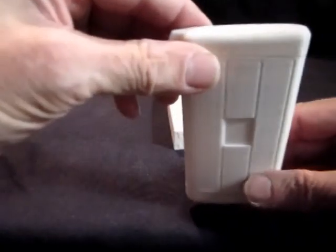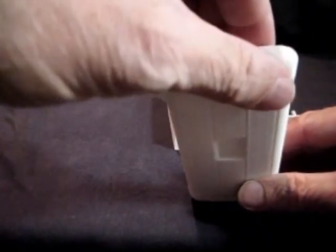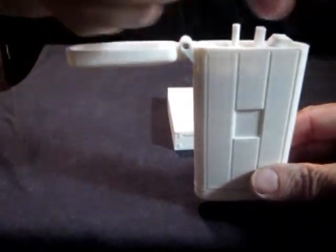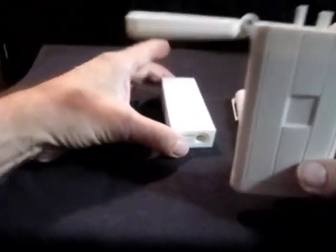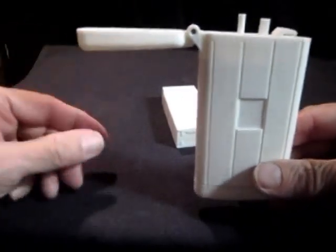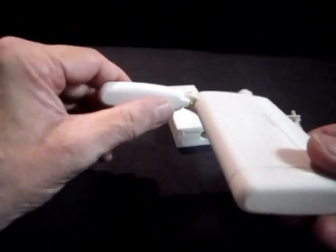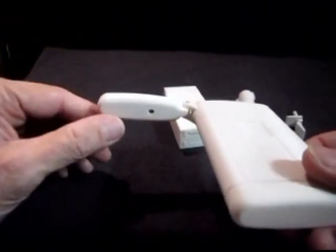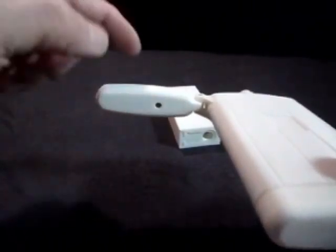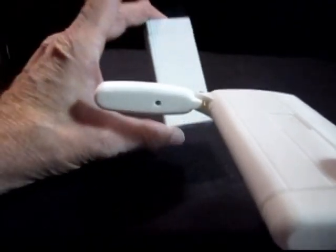On the top, normally the way this works, this would actually open like that, and it would then attach to the lighter portion. That would be this. It would then attach to the lighter. I will show that to you. But in the process of doing that, they poke a hole in the top of the cigarette holder so that the cuff link can actually go through the hole and attach to the part of the lighter.